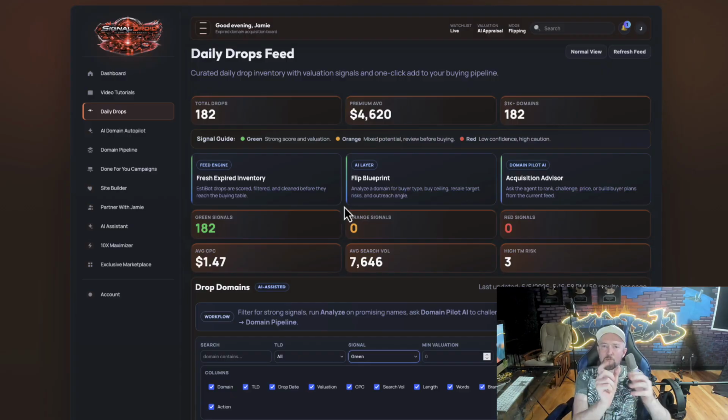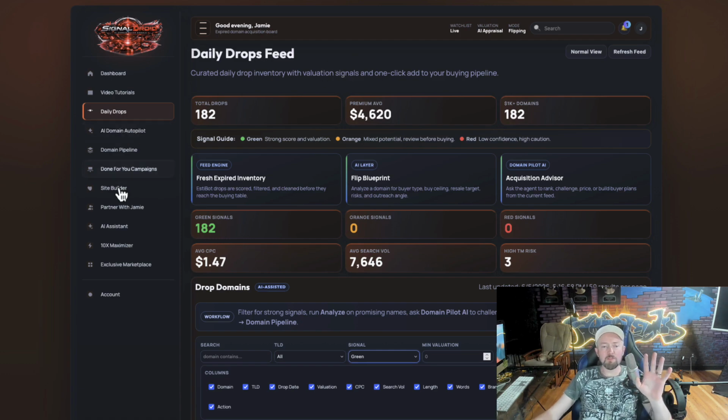So you could have like speakers.info and then speakersale.net. The .info might beat it. It's possible a less valuable extension could beat a better valuable extension based on it has better keywords for the domain name, the meat and potatoes, right? So that's the daily drops feed.